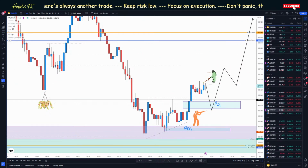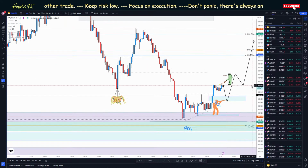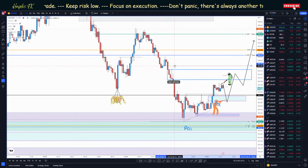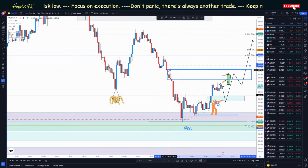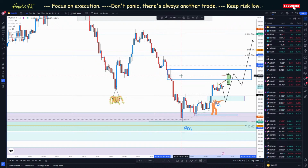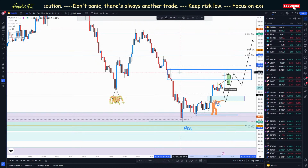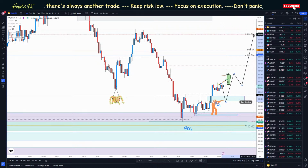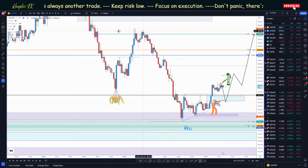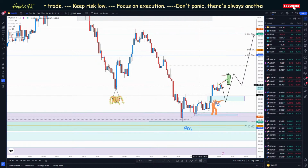The reaction has to be a bit upside. Let me mark these. I'm gonna move this up here now. Is that where you're drawing out a move in price? Or did you mean to draw it right where you drew it? I mean, this move that is happening now should go up here and then have a retracement to the downside. This is a beautiful area up here for price to push up to. This 1840-ish area.